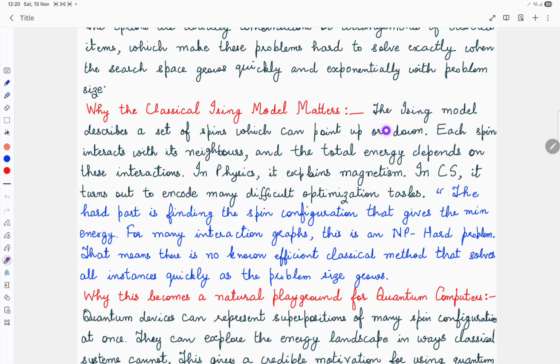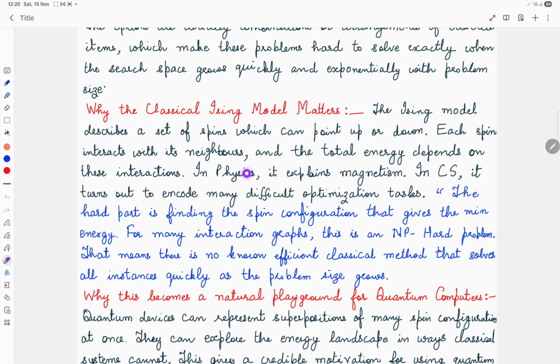I will explain the complete modeling of the classical Ising model, how the spins, which basically means the interaction between the magnets, can lead to the overall Hamiltonian of the system that we will identify, that we will write, and then that Hamiltonian can be mapped to the combinatorial optimization problems, and we can solve some NP hard problems in computer science where the Hamiltonian can be mapped to the Hamiltonian of the Ising model, which basically describes the set of spins, right?